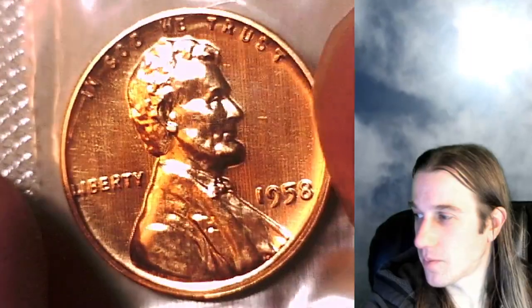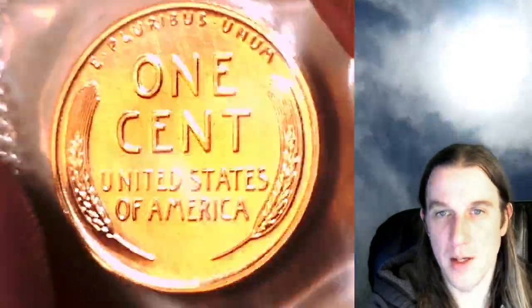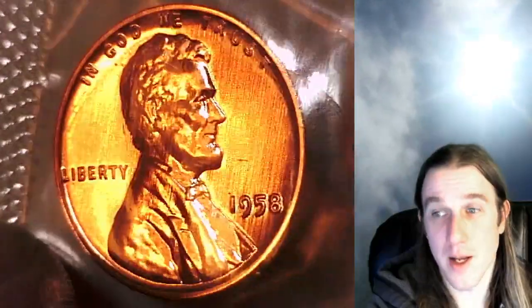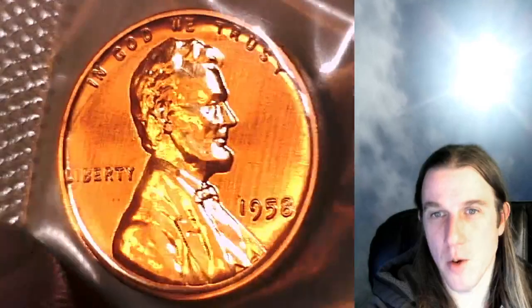Nice surfaces here. Yeah, I'm trying to think. I think I bought some coins today. I can't remember off the top of my head. A couple of the ones I tried to win, did I get? I don't know. I was bidding on, I can't even remember if I won it or not. I don't think I did, but there was a no FG Kennedy $50 I was bidding on. I'd never had one of those before.